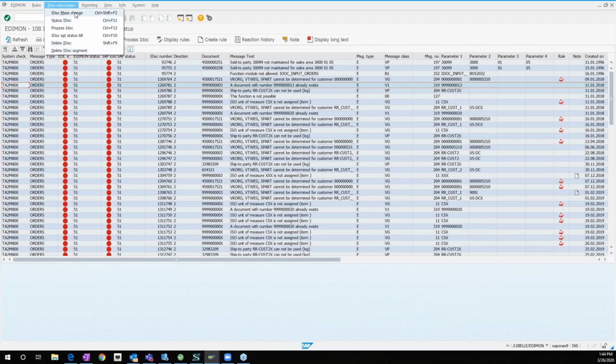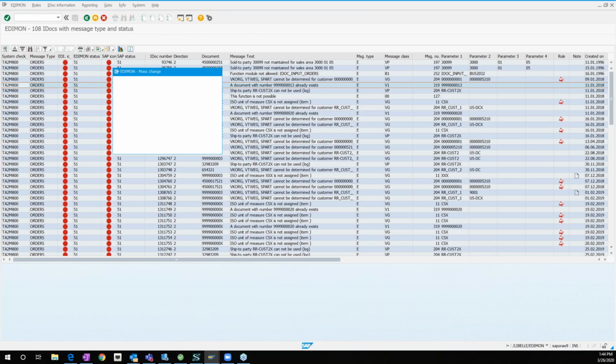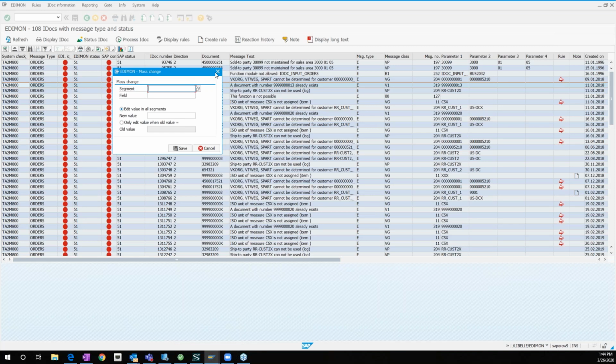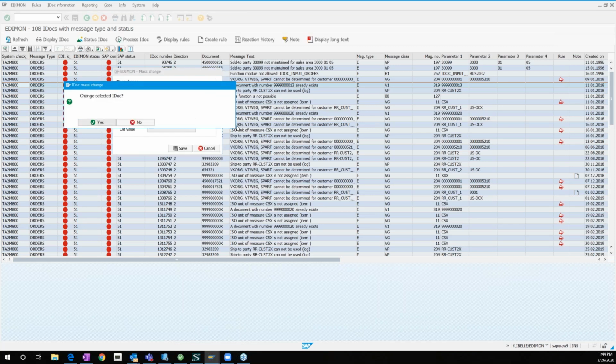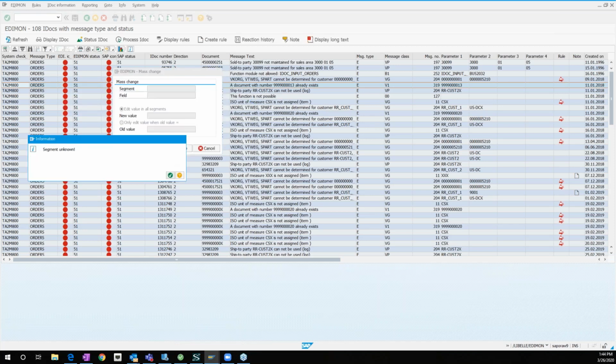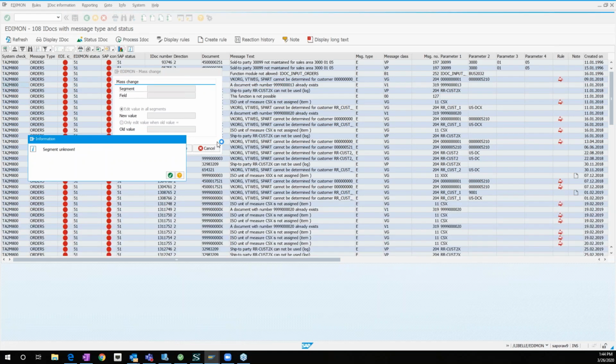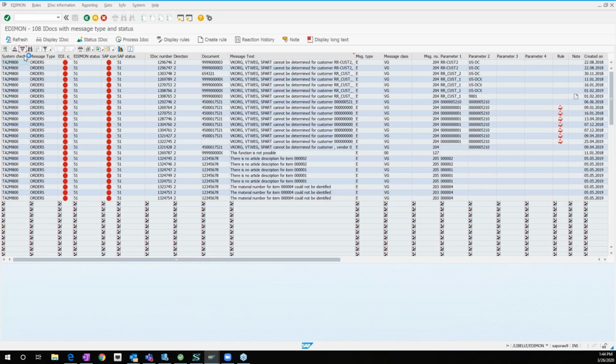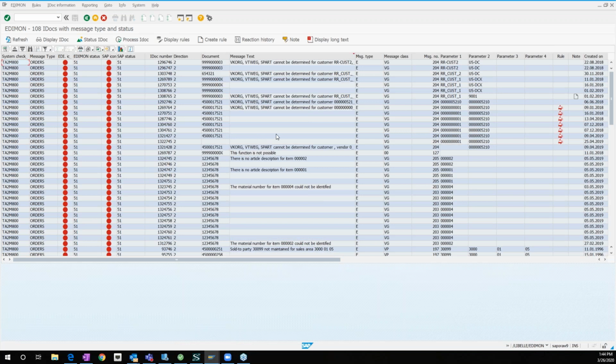Also, as Bernd mentioned, you can do the mass change of the IDoc. So you can select the IDocs which failed because of the same reasons. You can select all of them, and let me sort it out first and then show you how you can do that. Let's cancel this, and you can sort it based on this. So all these IDocs I sorted like you do in an Excel sheet.